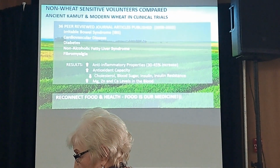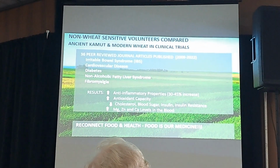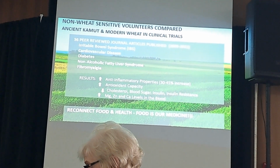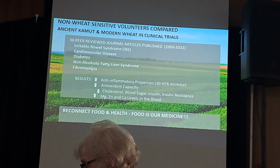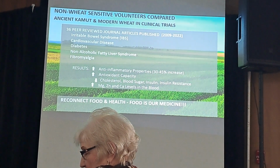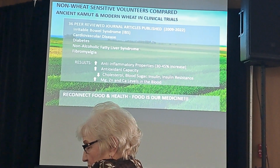It was always positive for the ancient grain. We saw in every case the anti-inflammatory properties increased, a decrease in inflammation, or I should say it the other way, anti-inflammatory properties increased 30 to 45%. You can't do that with a pill. You can't do that with chemical medicine. But with food, you could do this.